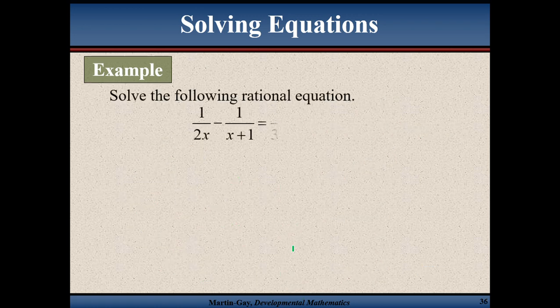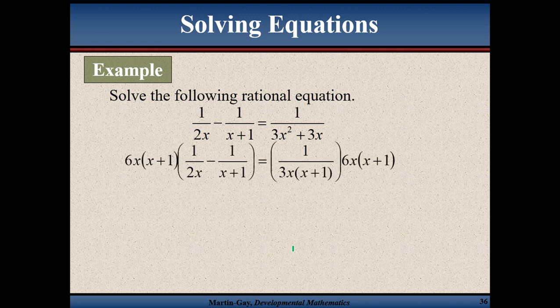Next, solve for the value of x. Here, so 1 over 2x minus 1 over x plus 1 is equal to 1 over 3x squared plus 3x. Ayan. So, ang kinuha natin kasi is 6x. Ito actually yung x na yon, di ba? Factor, yung 2 times 3. Tapos yung x. Okay, so kumuha tayong common factor. So, pag chinek na natin yan, multiply na natin yan.